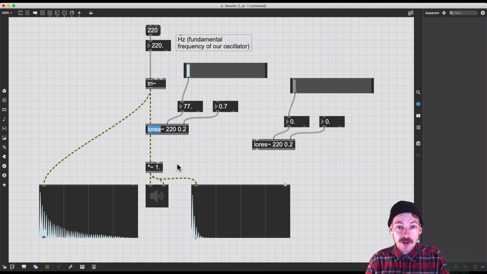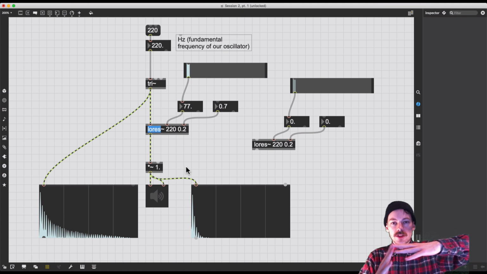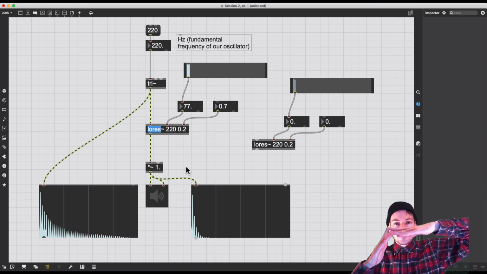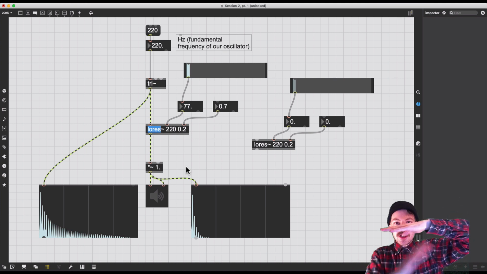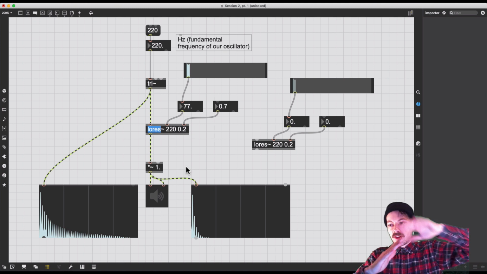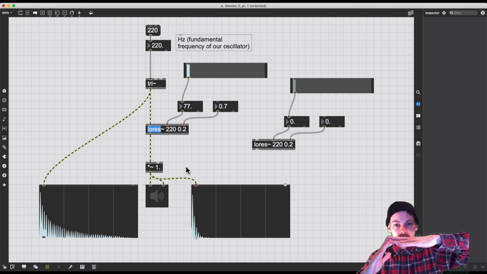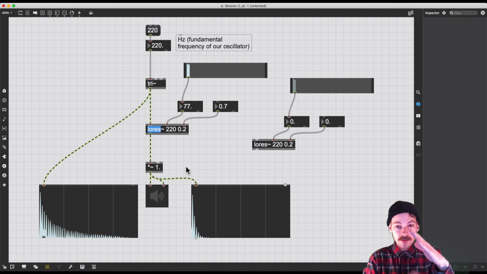And the low res, which was a resonant low-pass filter. Now this last one, reson, is different. This is a simple bandpass filter. So if you imagine, again, I'm sorry if I'm doing this the wrong way around, this is a low-pass filter, okay? So all of these frequencies are allowed in, and then anything over here is filtered out. A bandpass filter only lets specific frequencies within a band through. So it lets everything in here, and everything outside is cut out, okay?